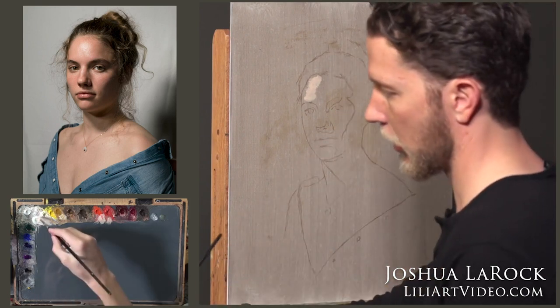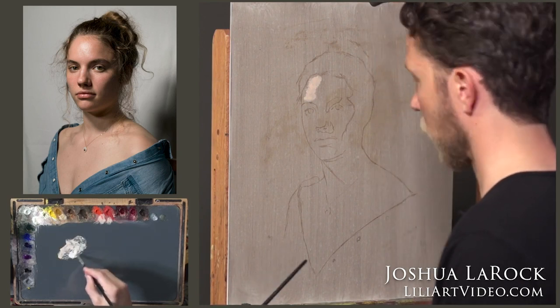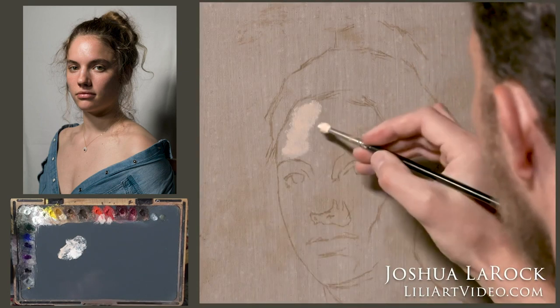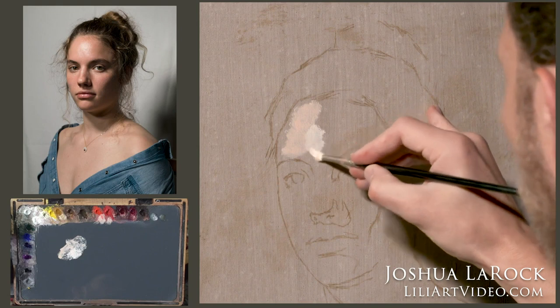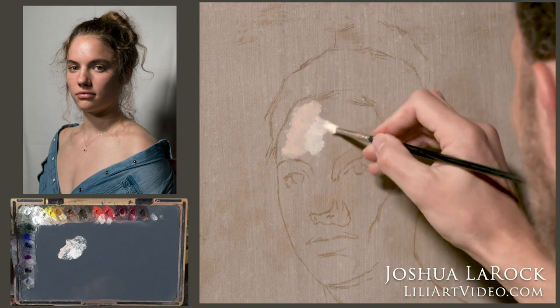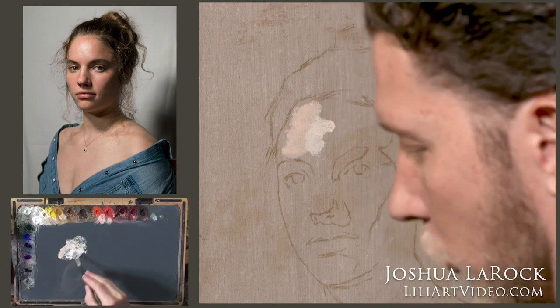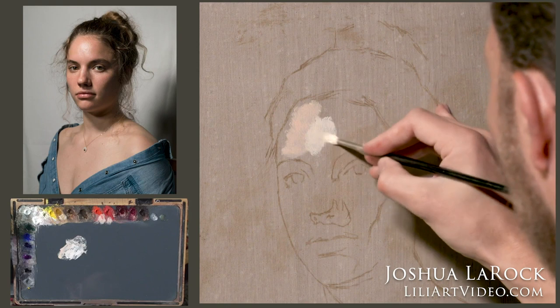And then now we've got the highlight, which is situated just to the right of that passage that I just painted. So the highlight is higher, it certainly is higher in value, but it's lower in chroma. So I can more or less just sort of push to white. So I'm adding a greater proportion of the lead white to my little puddle on the palette here.